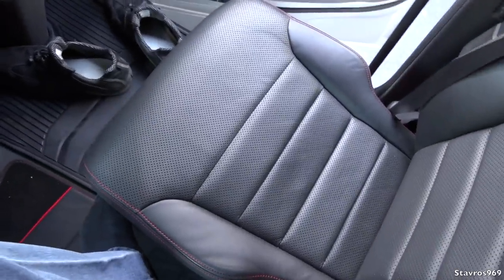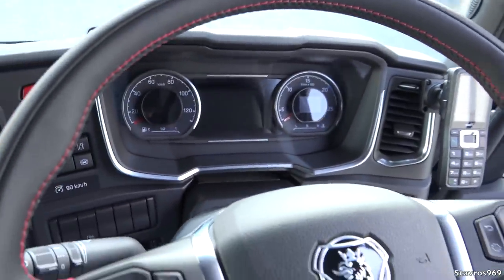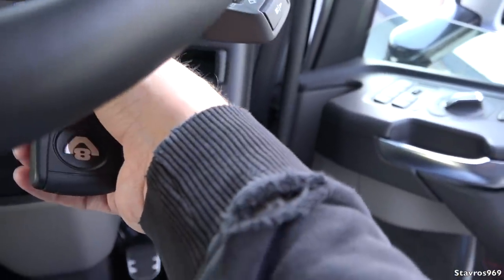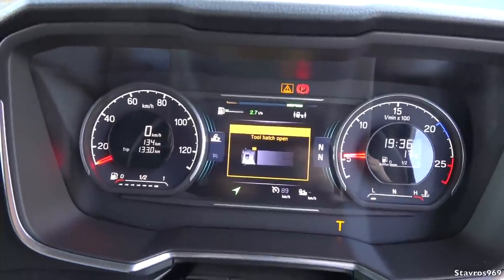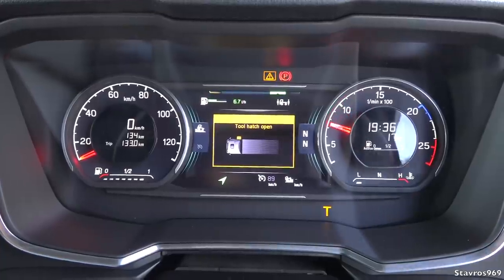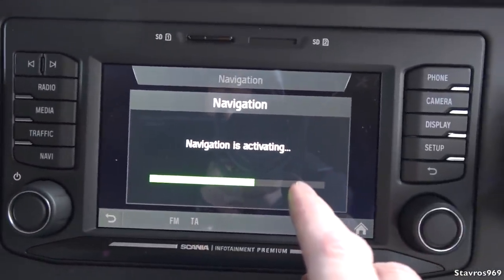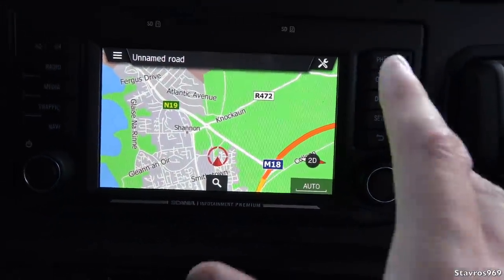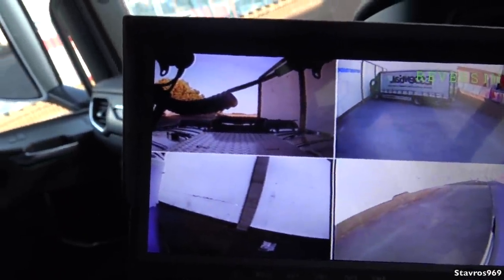Let me just push that and slide it back. The dashboard layout is pretty well done on the Scania. I'm just going to start it up just to give you a sound of the engine — it'd be handy if I took the keys out of my pocket first. Stick it in and start it up. Okay let's knock it back off. I'm just going to wait for the camera system to warm itself up there and I'll show you the satellite navigation — that is your sat nav card there and we also have a media card that slots in there. Just touch that and we have our satellite navigation, and you can also connect up a camera to this system if you wish. Those are our four different camera angles, and that is the rear camera just to see the fifth wheel — if I zoom in there you should be able to see the height of the fifth wheel.